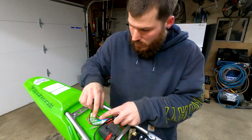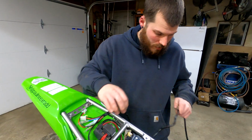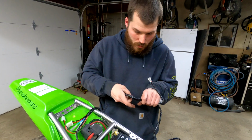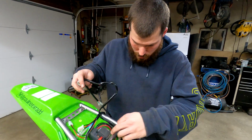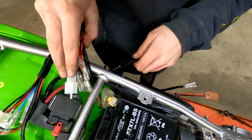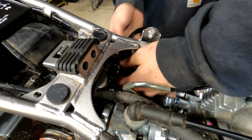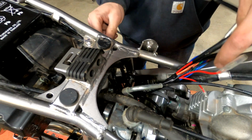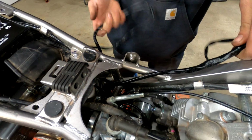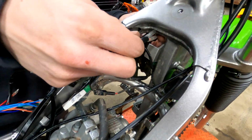So that's for the tail light. That's perfect. For the blinkers, it's perfect. All that should be right there. I don't see that being an issue at all. Now we just gotta get this thick mess all the way through the whole bike. Probably should have started in the middle of the bike, I guess, right? Now I gotta go under this.